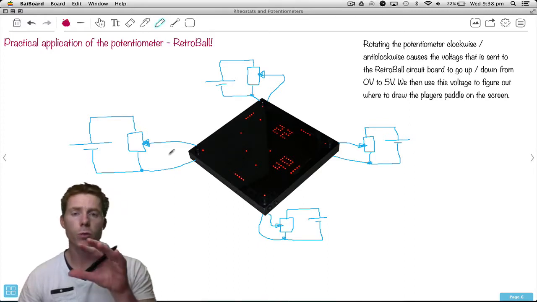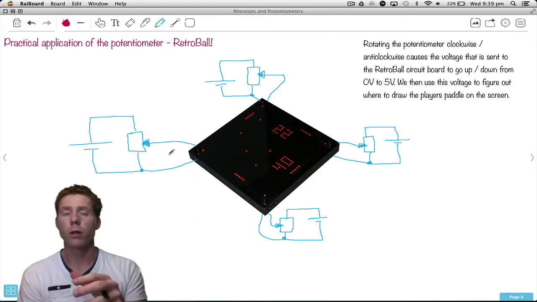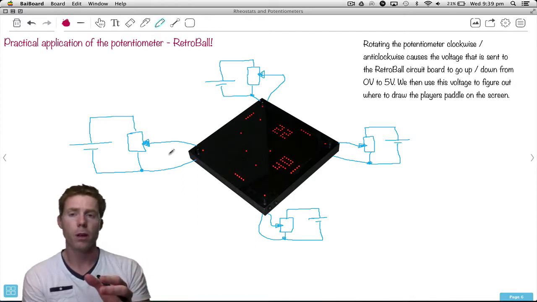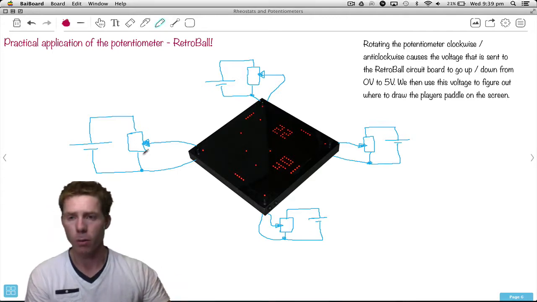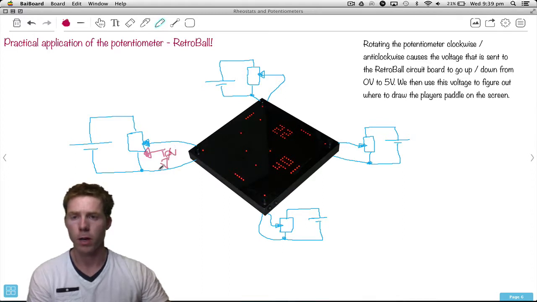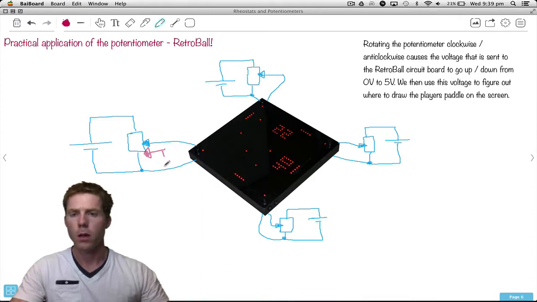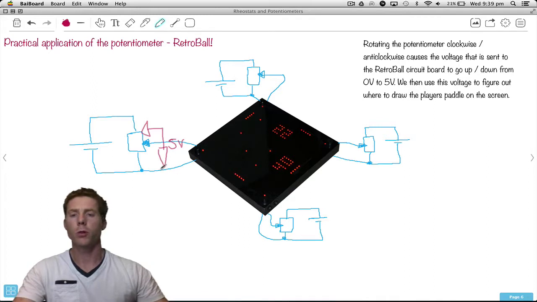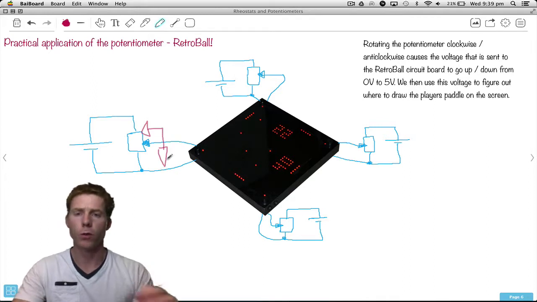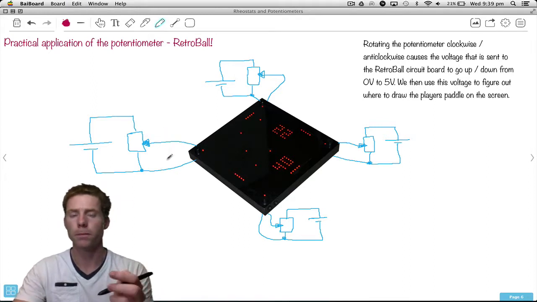And we'll talk about this in a later tutorial, but we're going to be using 5 volts as our power supply. Therefore, we can go wiper arm all the way down the bottom here, and you'd get 0 volts between there and there. However, if you rotate it so it goes all the way up the top, you're going to be getting 5 volts between there and there. And then, of course, you've got every other variation in between.